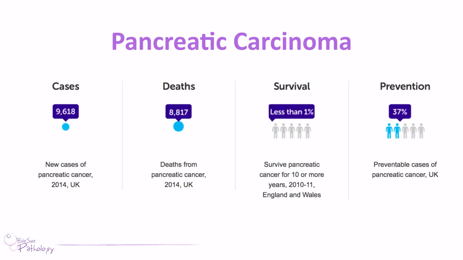So finally, in this tutorial, we're going to talk about pancreatic cancer. Now, unfortunately, when you look at the statistics of pancreatic cancer, you can see it has a very poor outcome. Less than 1% of patients that are diagnosed with pancreatic carcinoma are alive at 10 years. And this is because it does present very late.